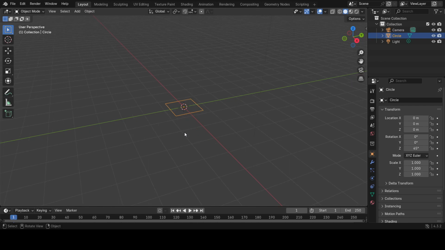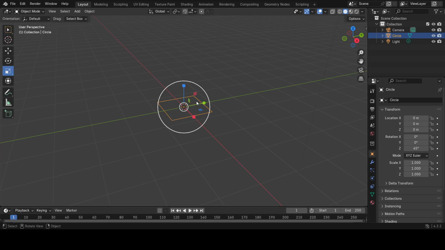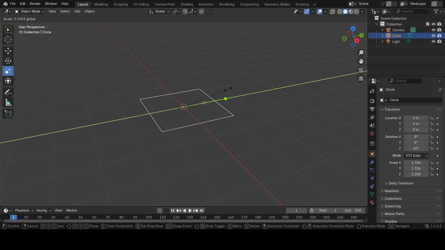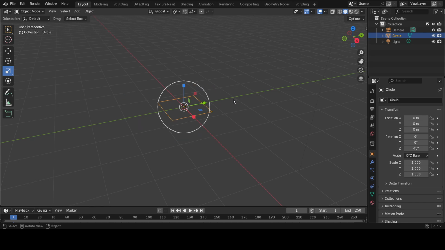So we can start out first of all by seeing what happens if in the object mode I try to scale this lengthwise. You can see that we're having some difficulty. It's only going uniformly in all directions, and that is not what we are looking for.